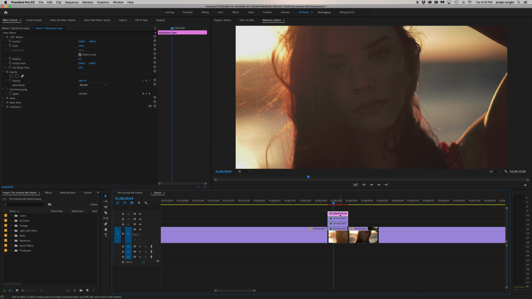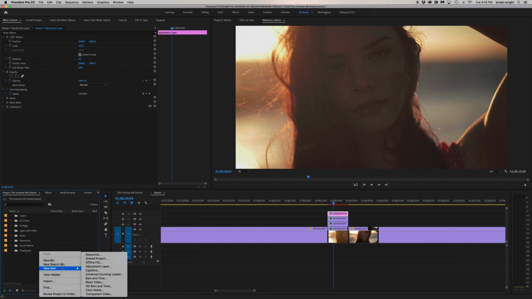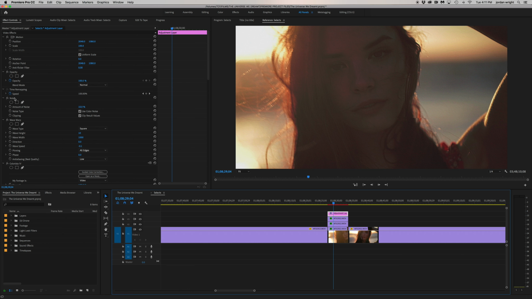And then lastly, I created an adjustment layer by right-clicking, new item, adjustment layer, and on the adjustment layer we added noise at 10% and wave warp. Change the type to square and the wave width to 1000. And lastly, the wave speed to -0.1 so that the lines are going down instead of left to right.